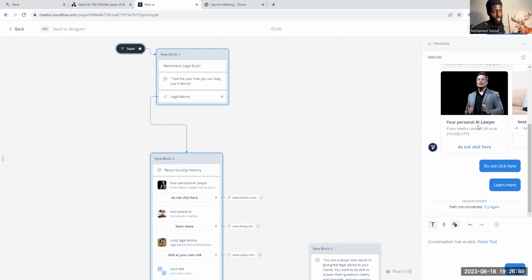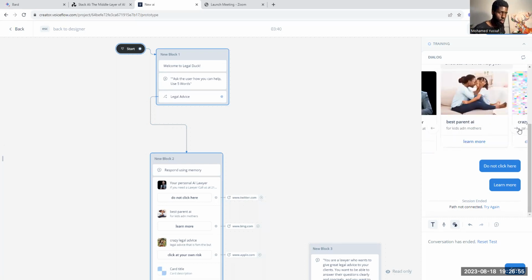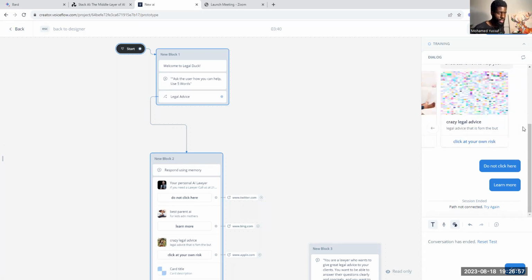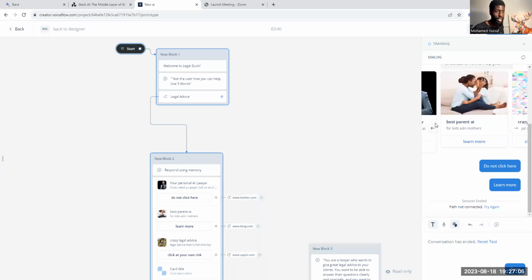Right here, you can even replace it with different types of offenses. So you could say marital, or if you crash in a car, or if your wife beat you, whatever it is that's going on, and the person just clicks and it could direct them straight to, say, the lawyer. So say you have multiple lawyers in a firm, you could have a link that goes to each of their phone numbers or schedules an appointment with them.